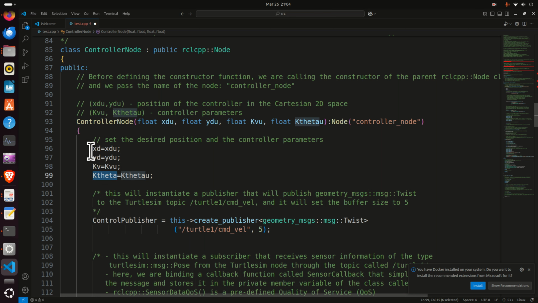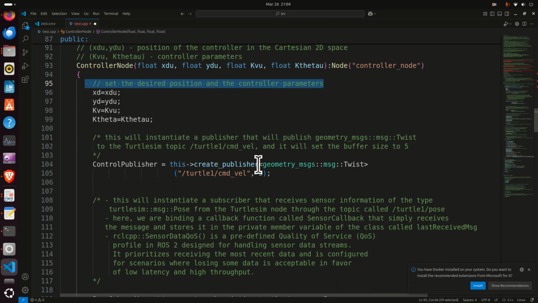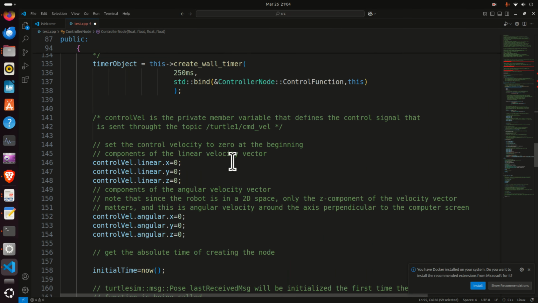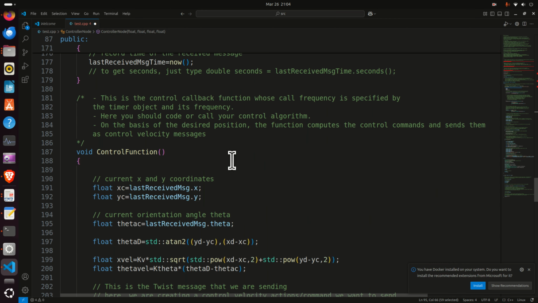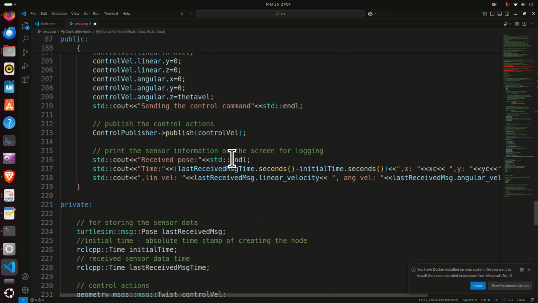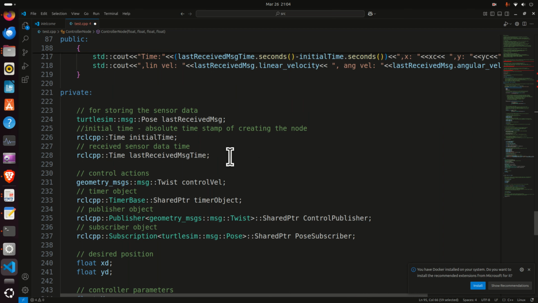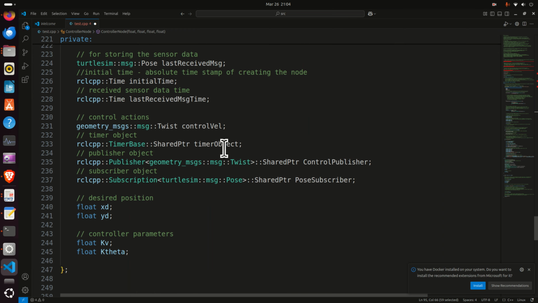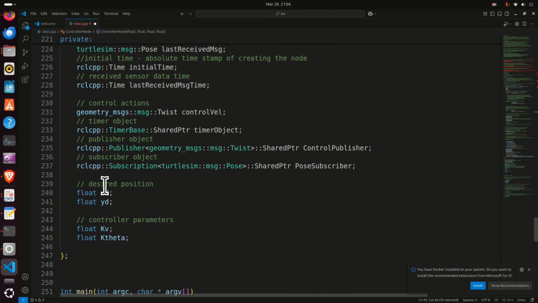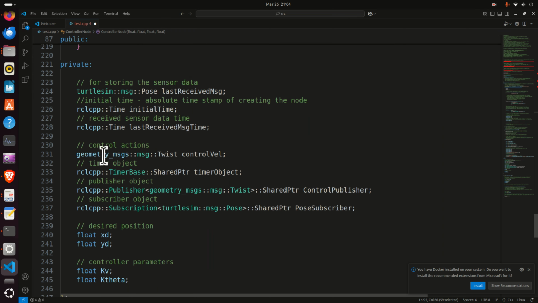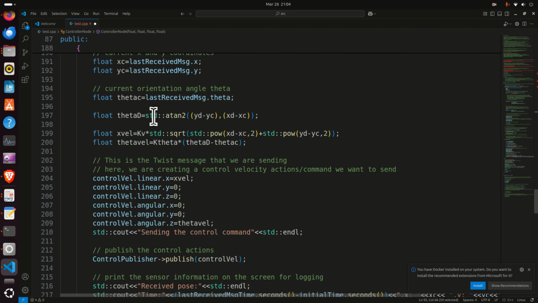So let's see where they are. Currently we are at line 95, so let's keep this line. And if you go all the way down to the end of the class, don't worry, I'm going to explain every single line of this class, and you can simply type it. It's not a big deal. Here is the desired position, and here are the control parameters, and you can see that they are private.